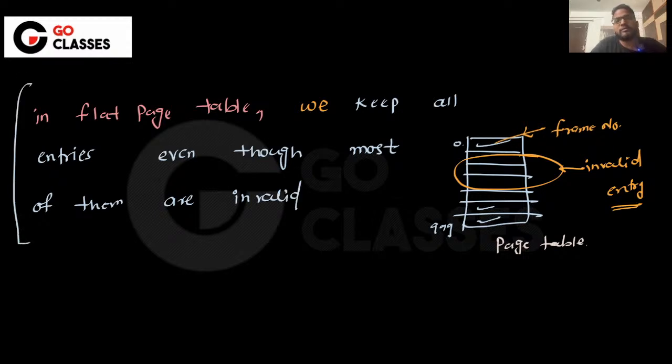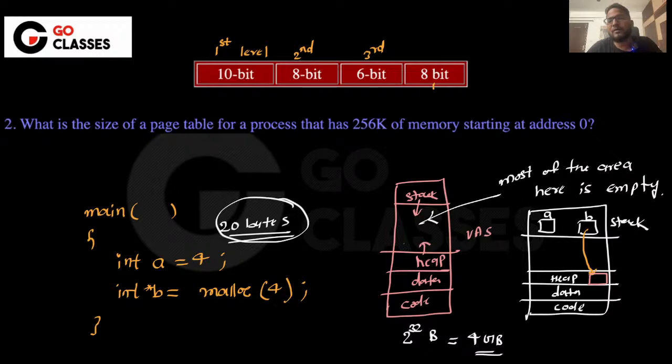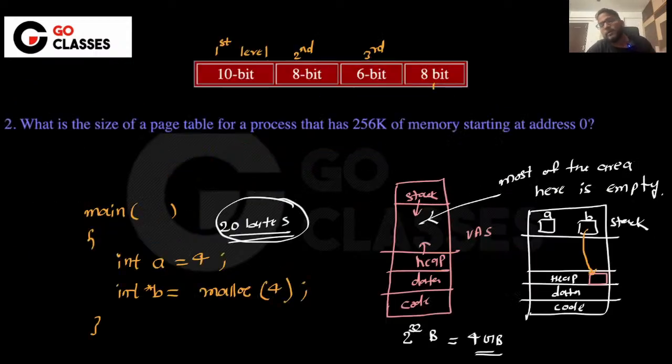So how is multi-level paging solving this? Okay, so let's just see with this example, and then you will understand how multi-level paging is solving this. Have you understood the problem behind the flat level page table? Let me know. Once you confirm, then we will move to the multi-level page table and see how it can overcome this. So let me go to the next page and show you how the multi-level page table is actually helpful here.